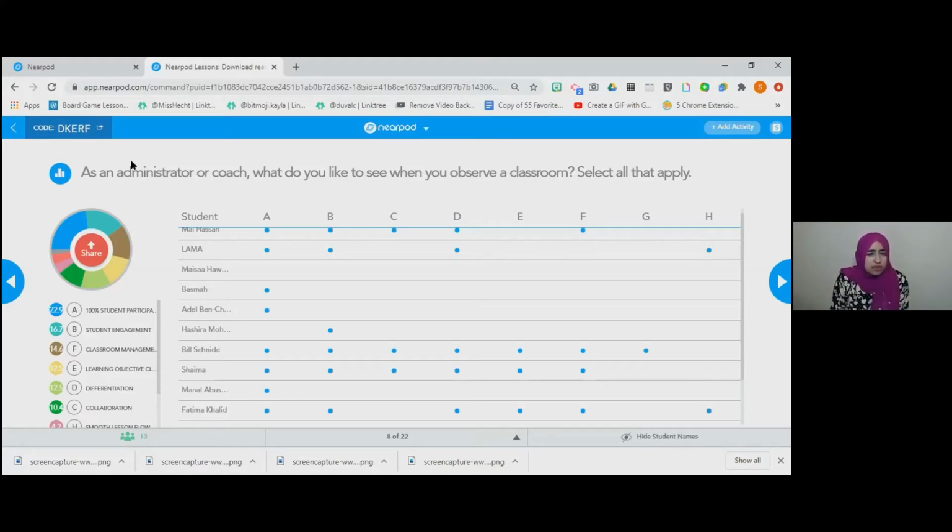Yeah, so I do see that we have 13 in and 22. Maybe some people are driving or lying down or resting and just listening in. They're having chai time, but this will give you an idea of how the interactive features work. Okay, so we have 100% student participation is high up there, student engagement, classroom management. Those are a lot of our top ones, and this will really give you that real-time feedback if as a teacher, you're going to ask a whole group question or a whole group, what did you think?